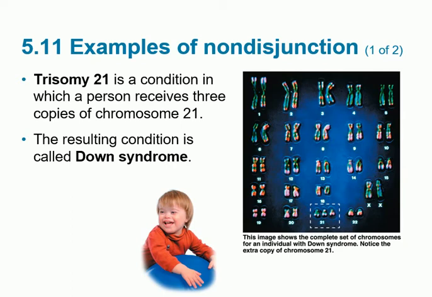You know how they do it? They take a picture from the microscope. While looking, there is a button like this. They press it, and it will give you a picture. Okay? So this is what you're seeing here. Look at number 21, 3 instead of 2. This is called trisomy 21.